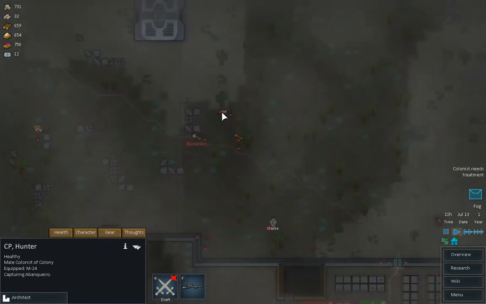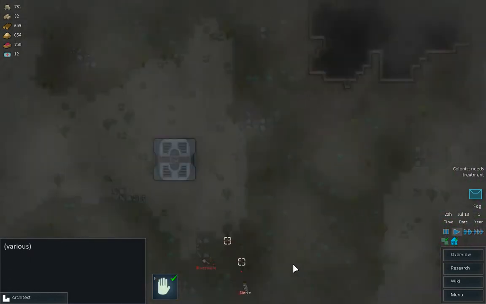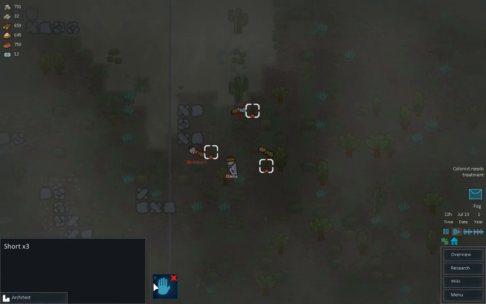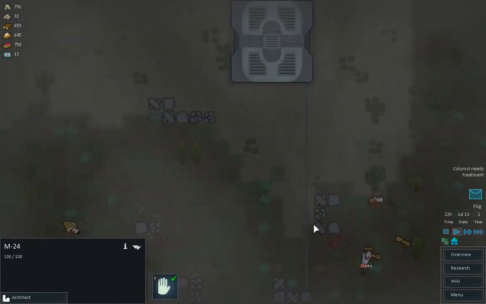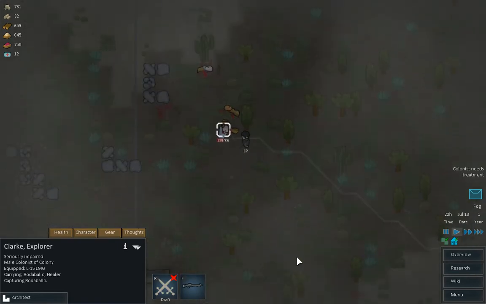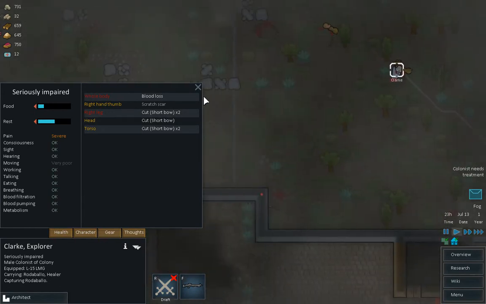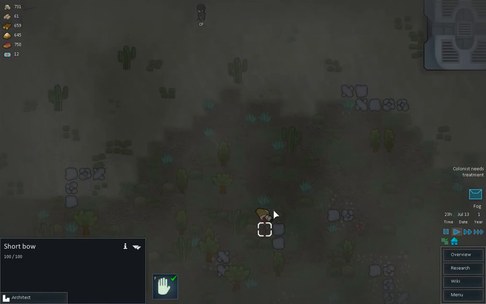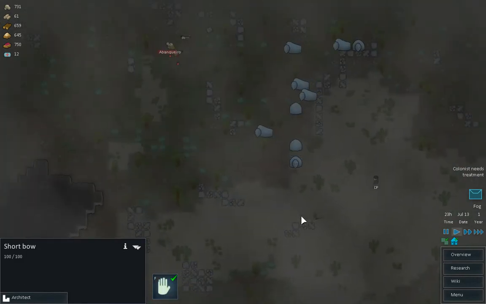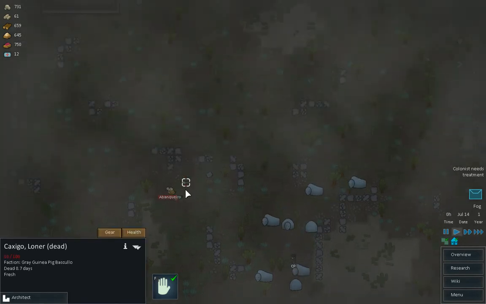And then, all the dead bodies in the cemetery, or in the crematorium even. We've got booze galore that we can sell. Need to pick that up. Need to pick that up again. Clark is seriously impaired. He's actually dying, I think. Severe pain. Another short bow. Shotgun's still there. They should have picked one of them up. More short bows.